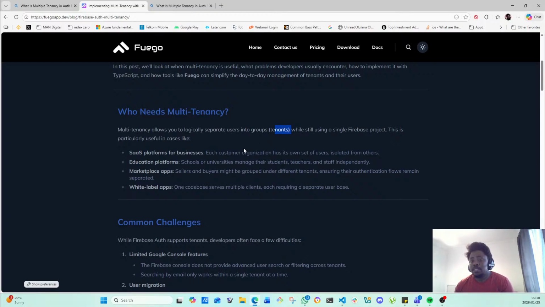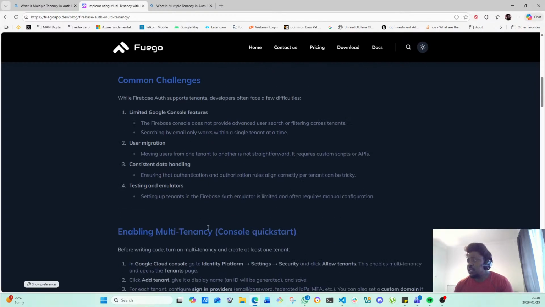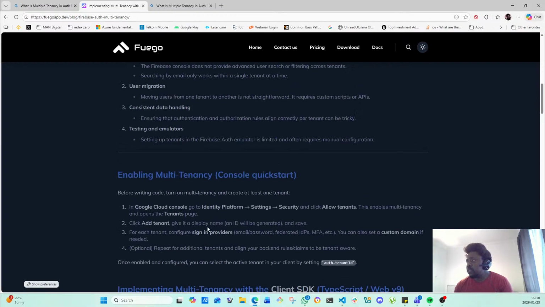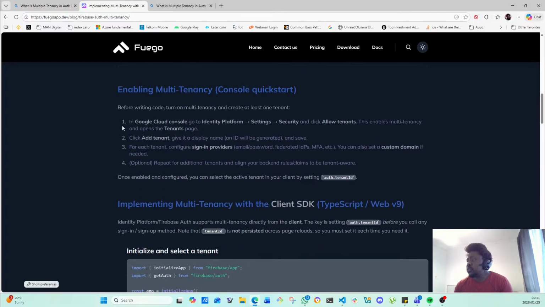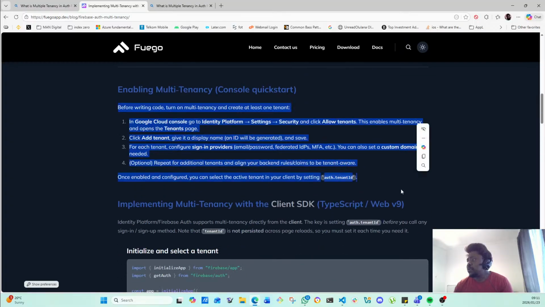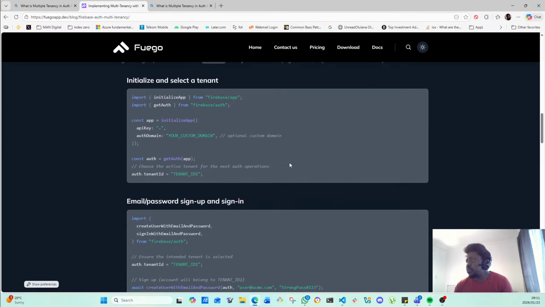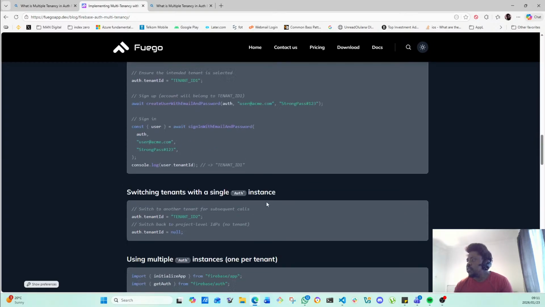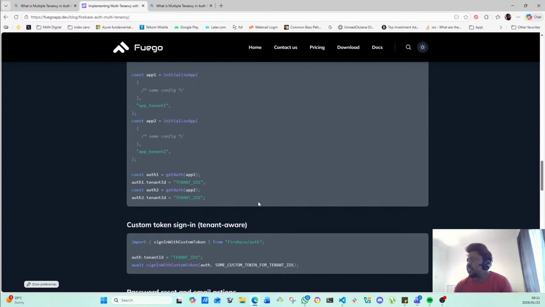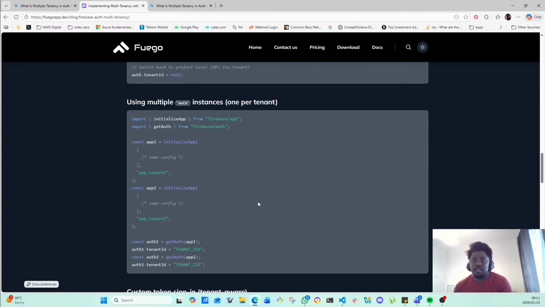Instead of having different versions of a different database, it is just one central database. Whenever a user logs in, it knows what kind of data to load and open up to the person. And there are a bunch of different resources explaining multi-tenancy within the cloud platform and how you set up the authentication ID. I've done some of these things already, and I'm looking forward to explaining them properly.